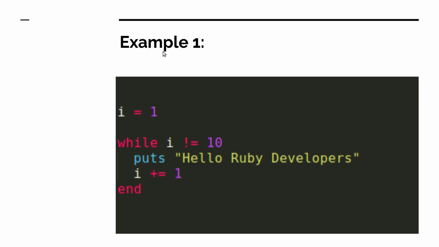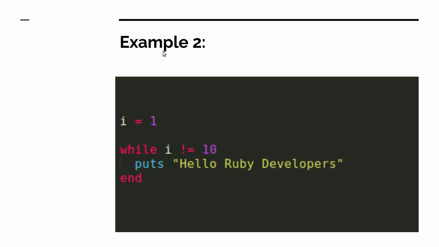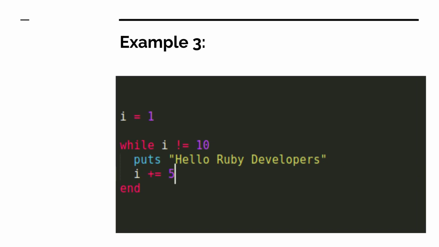Now let's take such examples which can fall into infinite execution again. This will fall into infinite execution. Why? Because we are not incrementing the value of I after defining it once. And this will also fall into infinite execution because we are incrementing the value of I by something which will never satisfy our condition. Both of these examples will be considered useless implementations of while loops and fall into infinite execution, and you have to forcefully halt the execution of your program.